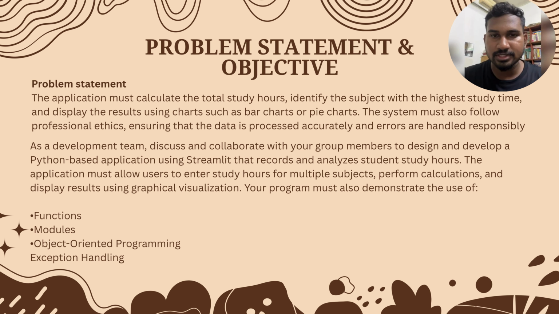Next, let's see the problem statement and objective. For the problem statement, the application must calculate the total study hours, identify the subject with the highest study time, and display the result using charts such as bar chart or pie chart. The system must follow professional ethics, ensuring that the data is processed accurately and errors are handled responsibly.